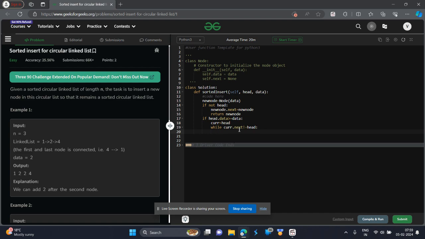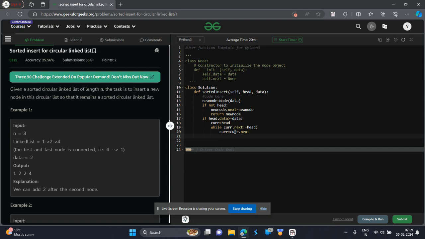The last node will point to the first node. So while we have not reached the end, we will just keep on shifting the current element towards the right side.